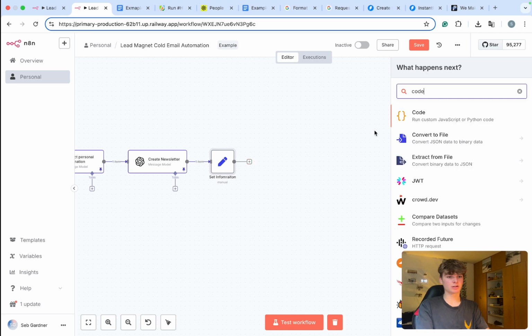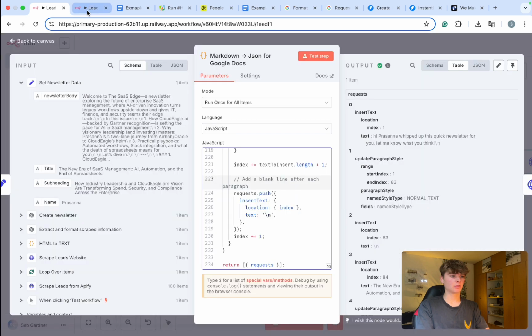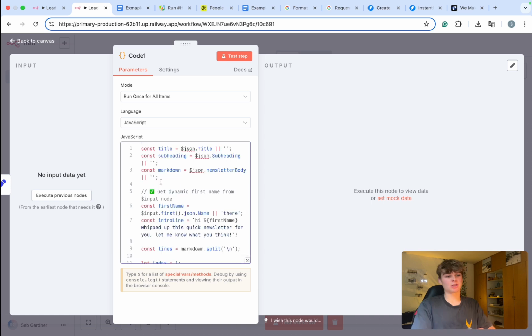Cool. Now we'll add a code node, and I'm also going to copy and paste this over from here. Now I'm not going to get too much into what this is doing. I looked on the n8n community a bit. They had some workarounds and code they use to format text nicely into a Google Doc, because it's not so straightforward as other tools like make.com that do it for you. We actually have to format it nicely in kind of like a JSON string. So I looked around on the n8n community and then provided ChatGPT with information, because everything I found on the n8n community, the code didn't quite work. So then I provided ChatGPT with what they were saying, and we went back and forth, and it created this text and this code.